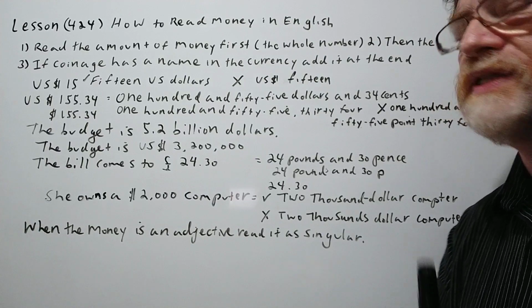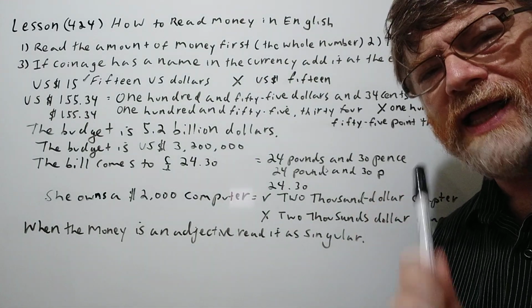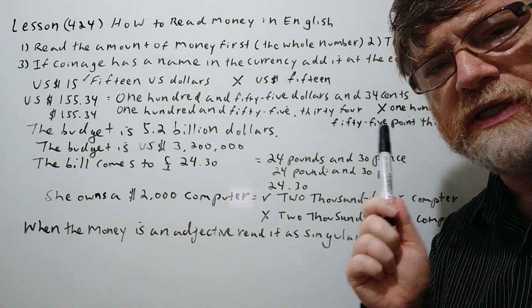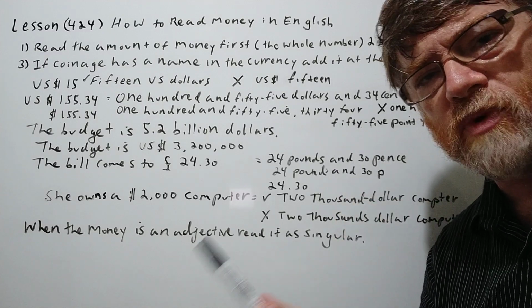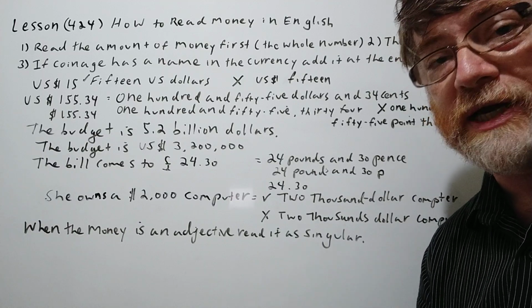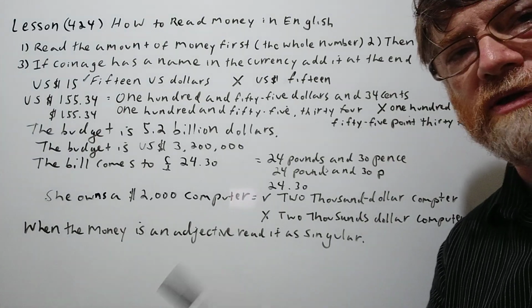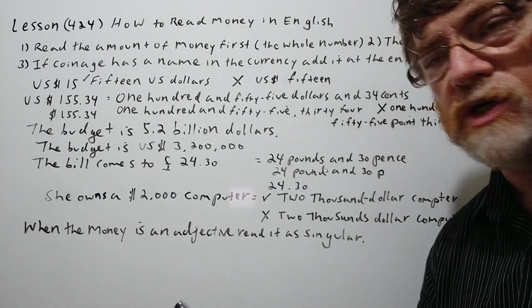The title of today's lesson is How to Read Money in English. A lot of students have problems with it, especially beginners, and even sometimes some more advanced students have problems. And I did notice when the number is bigger, they have more problems too. All right, but let's look at the rules of the way you should do it.